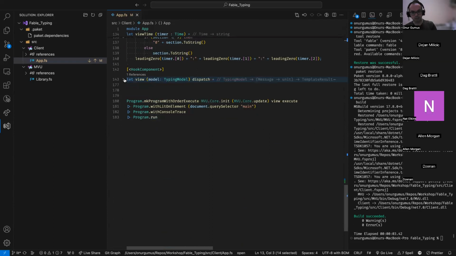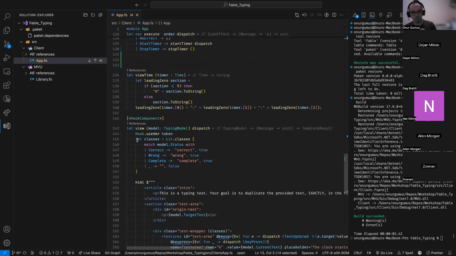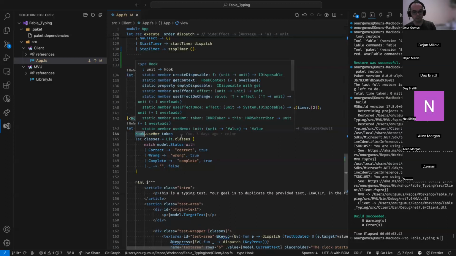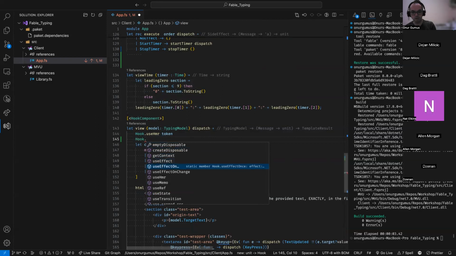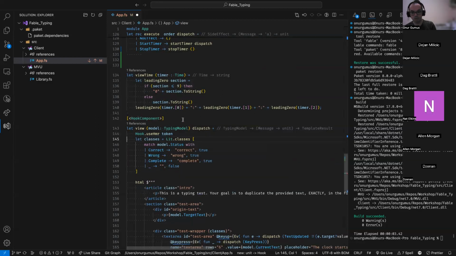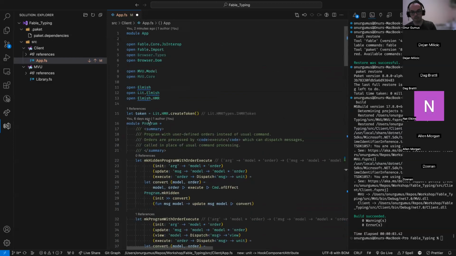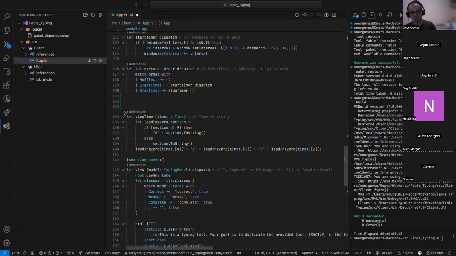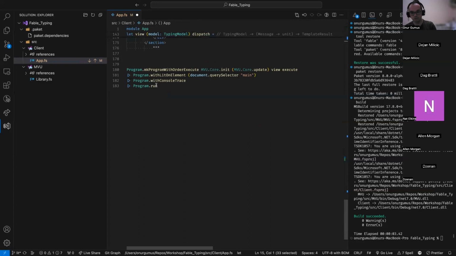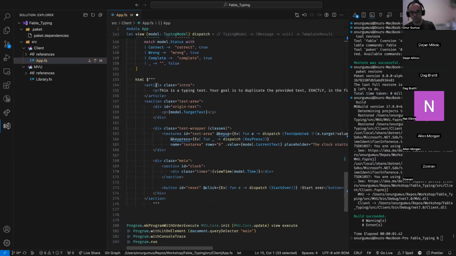The view itself is somewhat similar to what you see. In order to use hooks, similar to what you know in React, there's a set of hooks, like use effect, one on change, etc. In order to use hooks, you need to decorate your function with the hook component attribute. This is a decorator. And I also created a hot module reloading token. I think for this mode of lit it's unnecessary, because this one does that automatically for you. But anyway, I kept it.